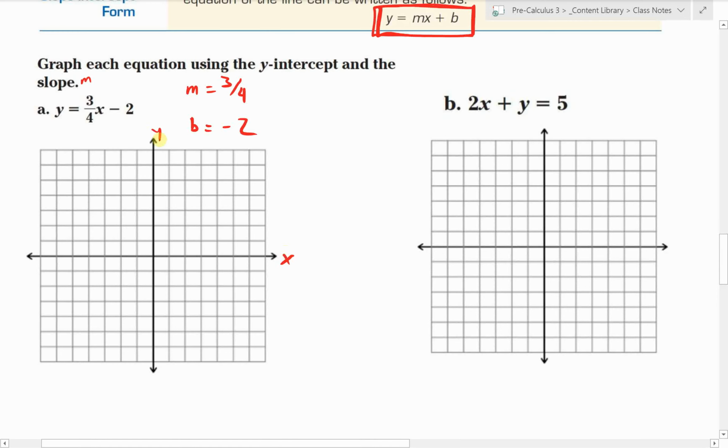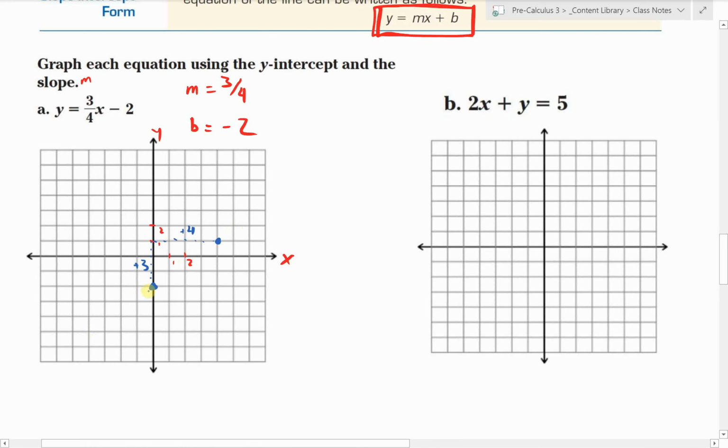So, knowing that -2 is the y-intercept, I could go ahead and label our axes just to be clear, 1, 2. It's worth giving a scale to your axes. We know the y-intercept is -2, so here's -2. I know the line goes through the y-axis at -2 and that the slope is 3/4. So that is a rise of 3 and a run of 4. So it is up 3, over 4, and that's my other point. Rise over run, plus 3/4. And then I can connect those two points and I'll have a nice equation of a line.